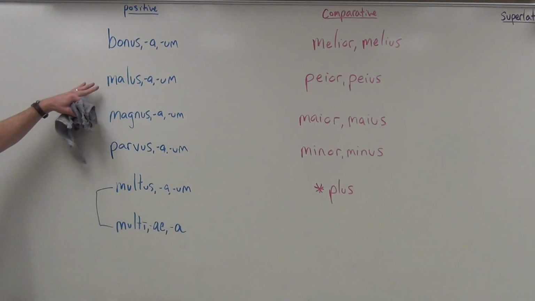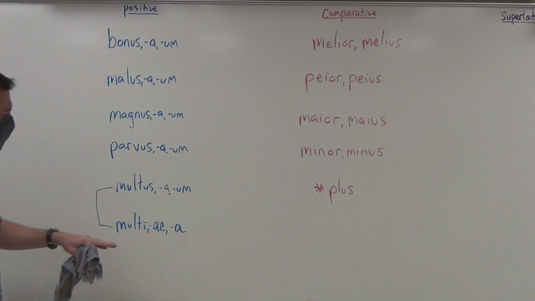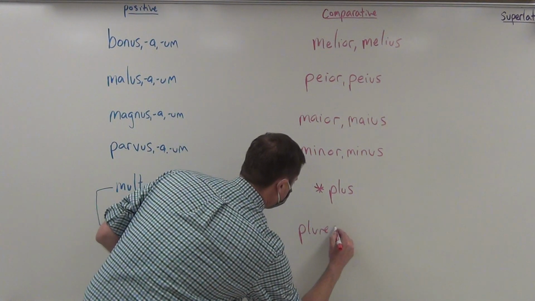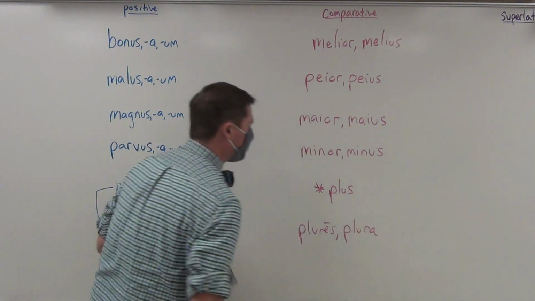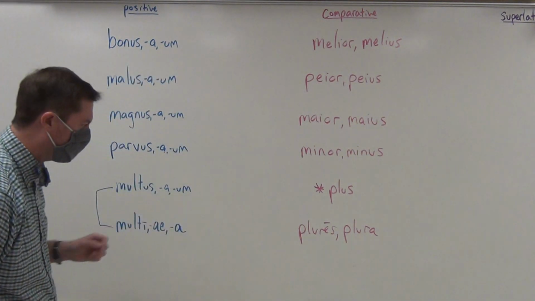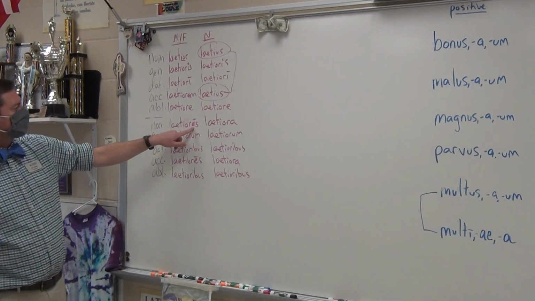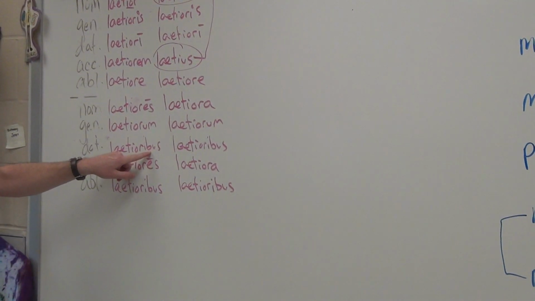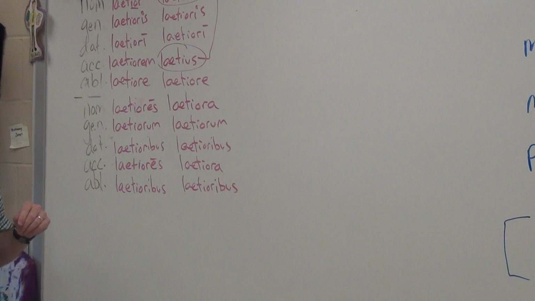So 15 forms. And so here it is, plures and plura, which are then going to decline exactly as one would expect. We come over here and look at, of course, right here. It'd be plures, plures, plurium, plurium, pluribus, pluribus, and so forth and so on. Plura, plurium, pluribus, and so forth and so on.